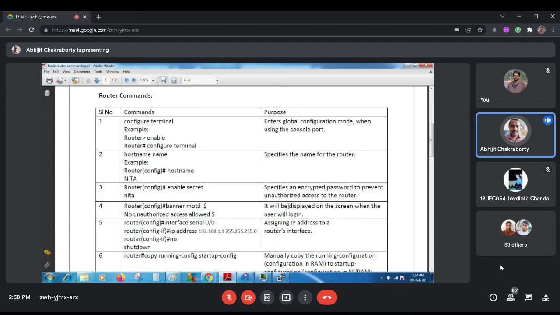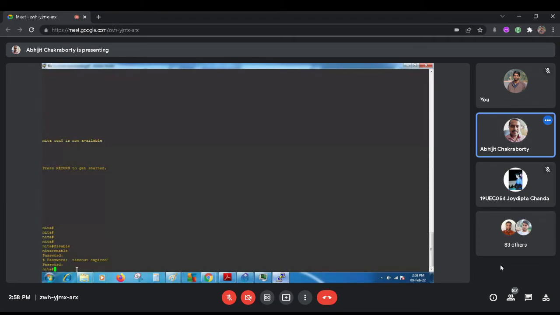In that case, it will show that this is our core router, don't touch it, like this type of banner. Or the banner which is given in your menu, no unauthorized access allowed. So any kind of banner you can set. This is the command banner MOTD. So I put it here also.